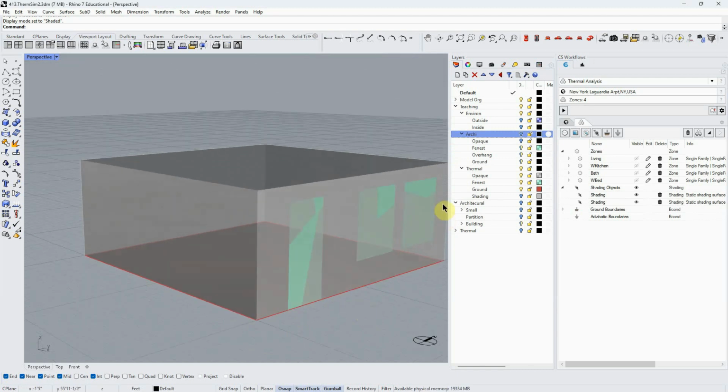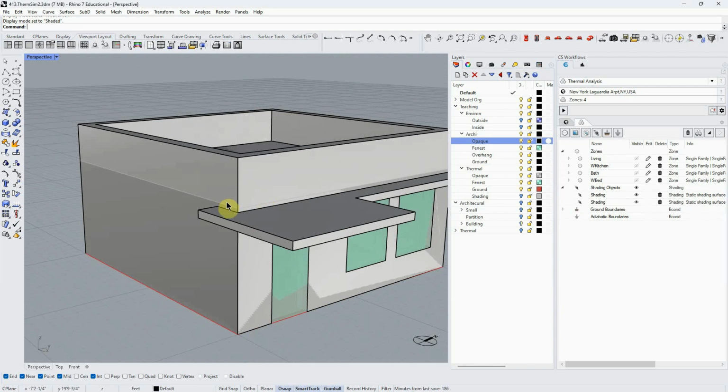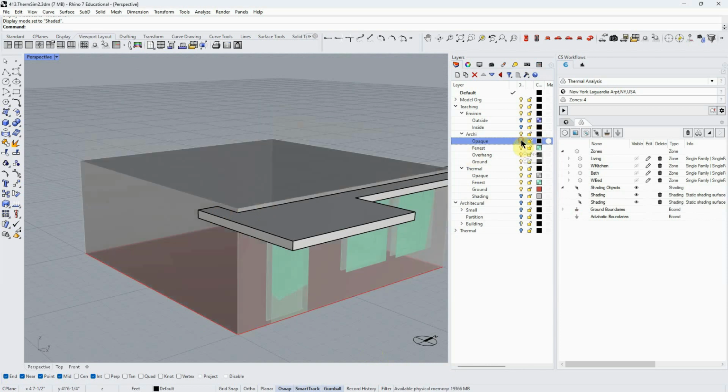So the first thing we notice is that it's not as tall as the architectural model. That's because this parapet is not part of what's separating. It's not the outside edge of the volume that's separating the inside from the outside. And why is that important?